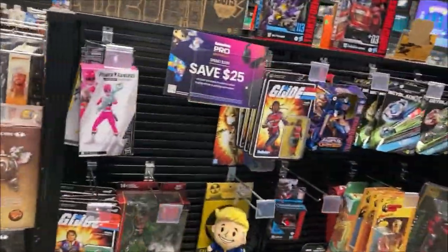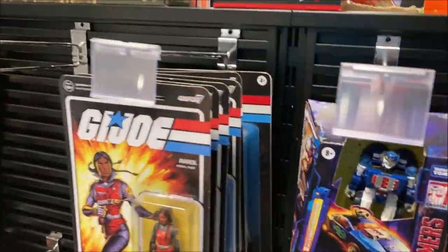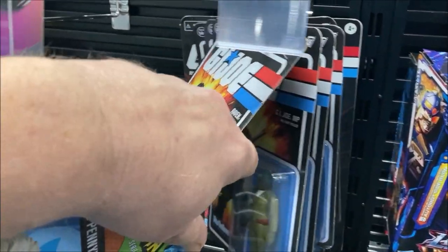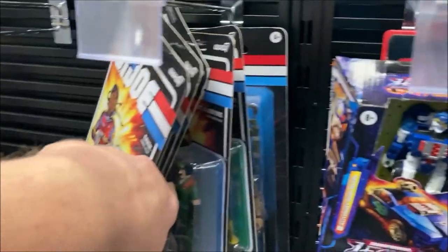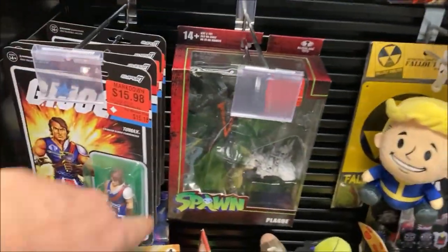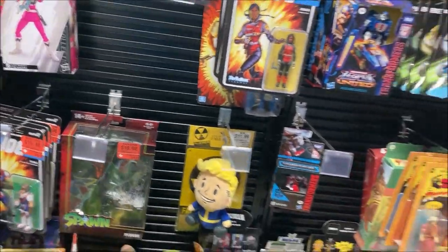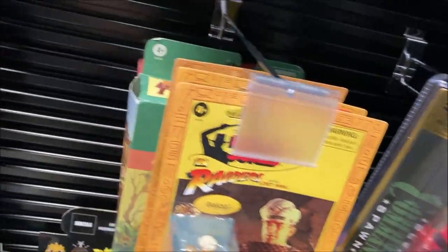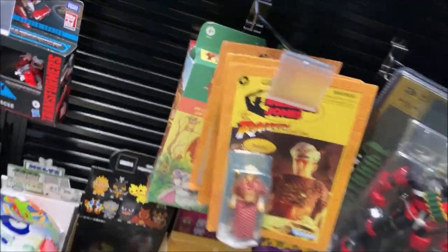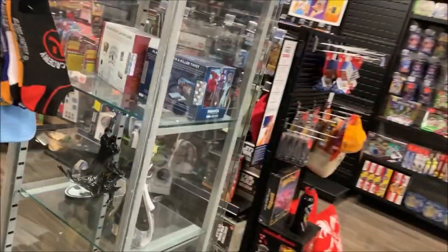Solcatano. Some G.I. Joe stuff over here — there's the Reaction Joes. That's not Doc, that's a G.I. Joe MP — Military Police. Comax and Zaymon. Bellocon. Raiders of the Lost Ark Indiana Jones — there's Marion Ravenwood and Indy. A little more selection here at this one than at the other one we hit. Some overpriced statues to take a look at real quick. Looks like we got one score today — we're going to get an Alfred.